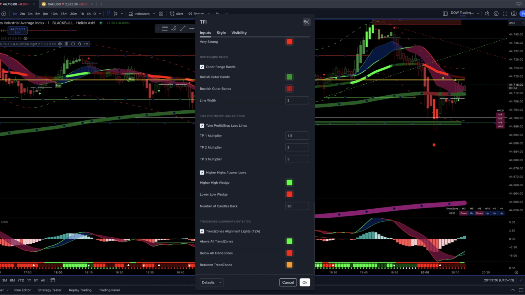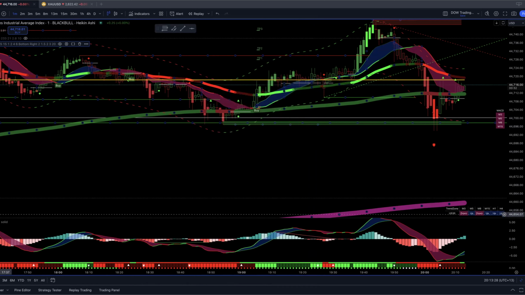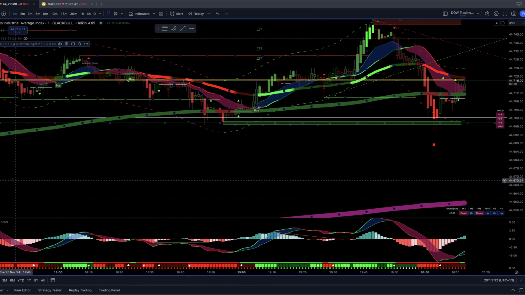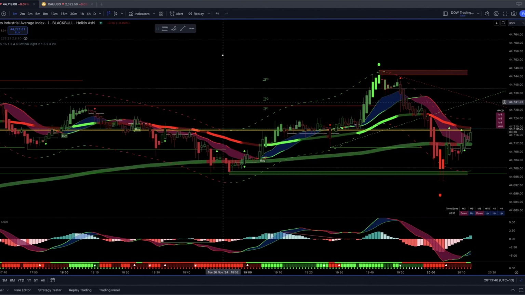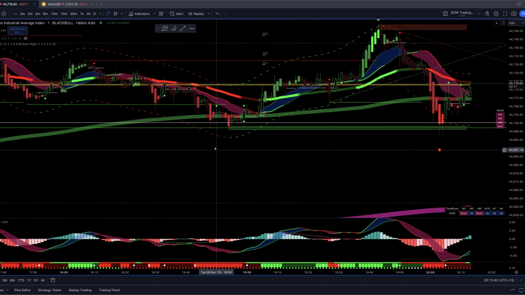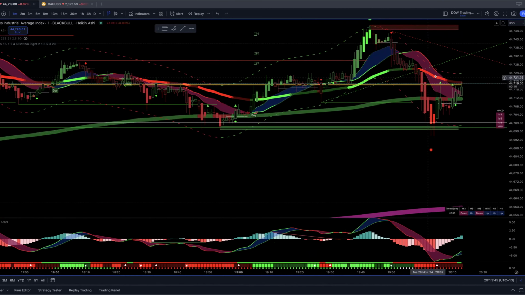So if you look on the screen, hopefully it's visible. There's just a little light over here. You can see in the left-hand corner. So right now it's orange, which means we're between trend zones. So if you buy, it means somewhere above there is a higher level trend zone that you'll have to cross, or we've crossed one already. So yeah, we're below the 3 minute. So that's why the orange light has come on. Once it breaks above, it'll turn back to green.